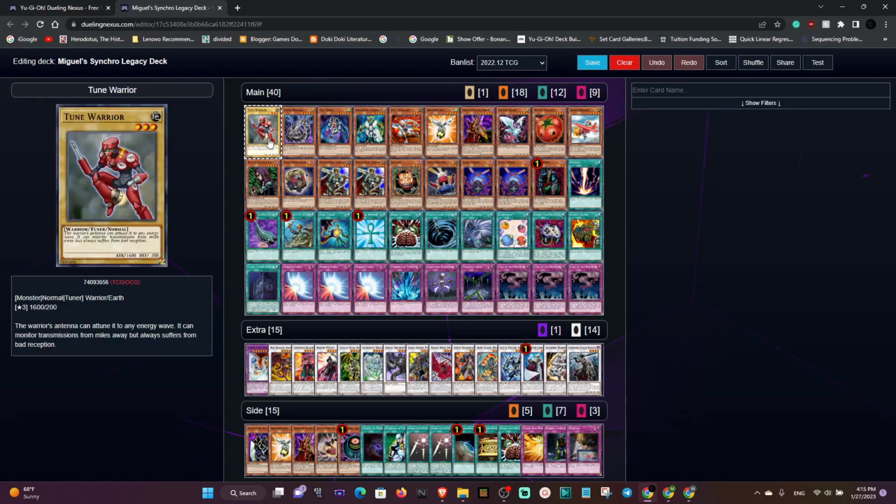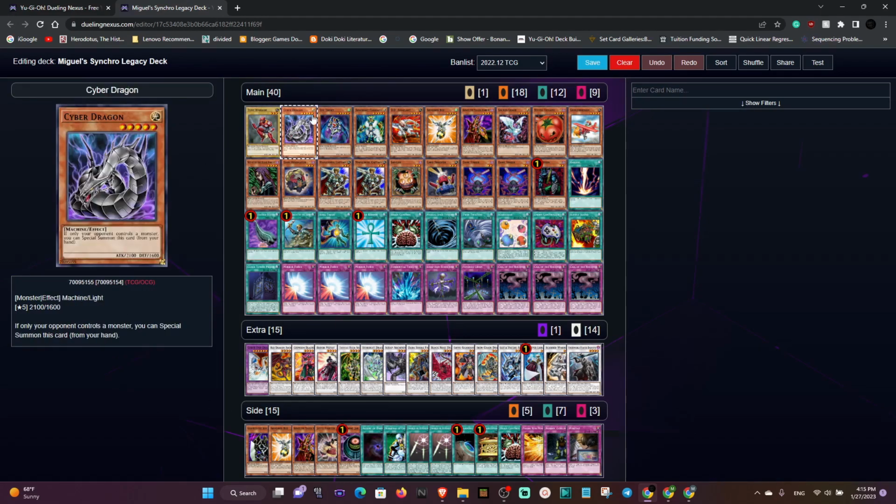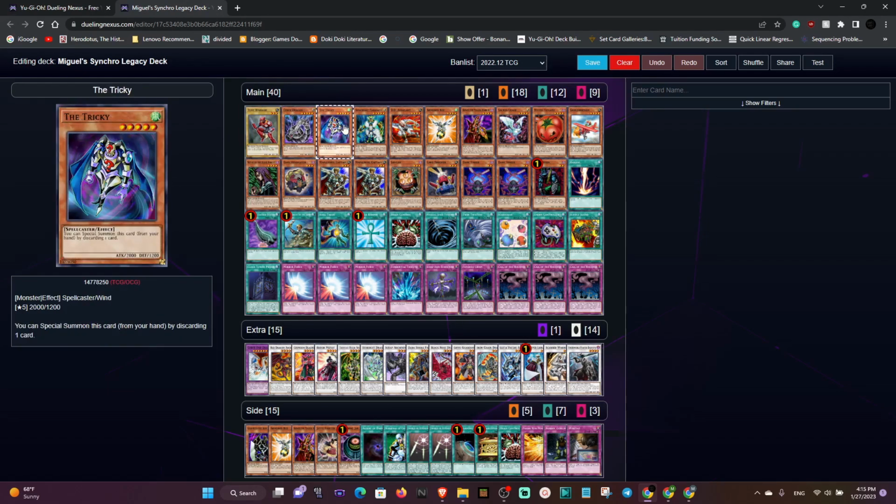I'll begin with my choices. Toon Warrior is because it's a warrior and a tuner. That's it. The level 3 is regardless, and the level 3 only exists so that I could use Goyo Guardian. Otherwise, it would not even be in the deck. Cyber Dragon because it's a special summon. The Tricky because it's a special summon. And a special summon plus a normal of a tuner is a synchro for an 8 or a 7.